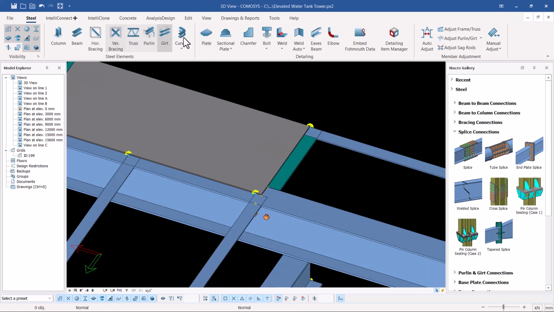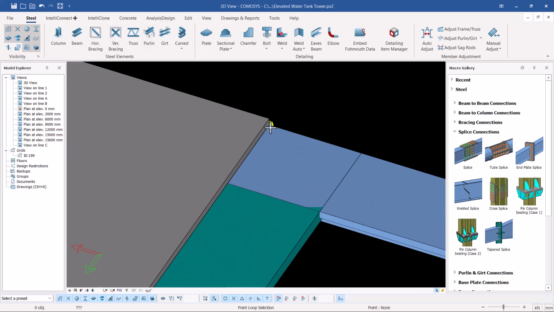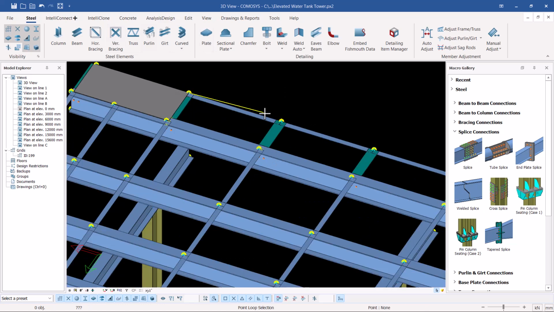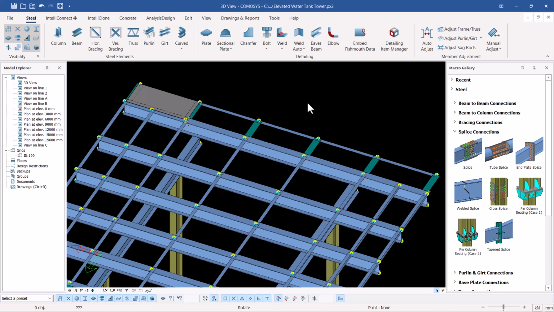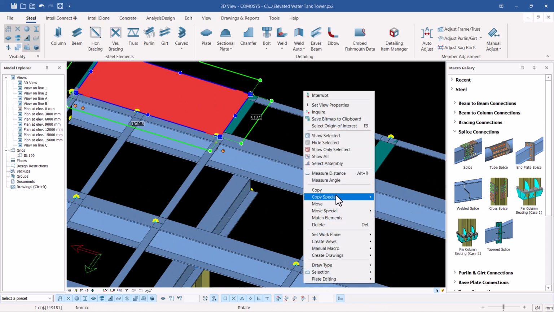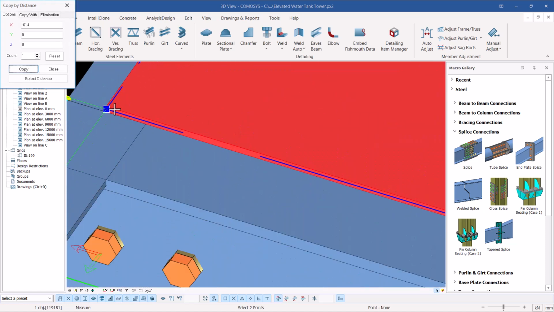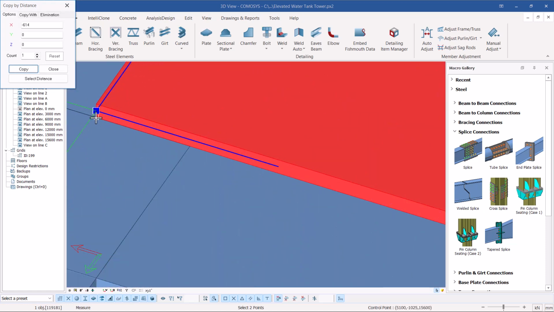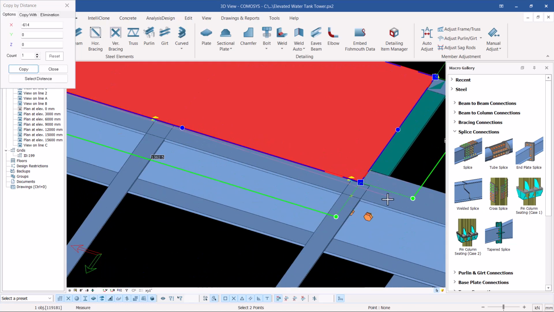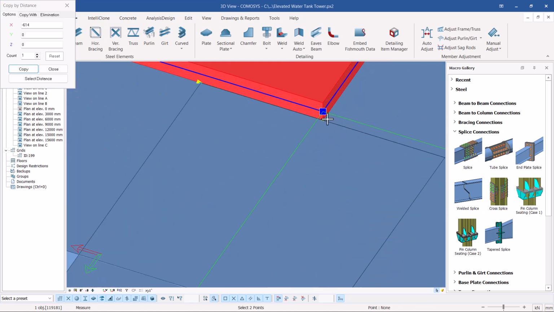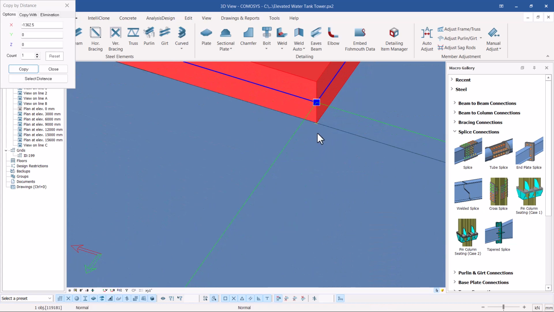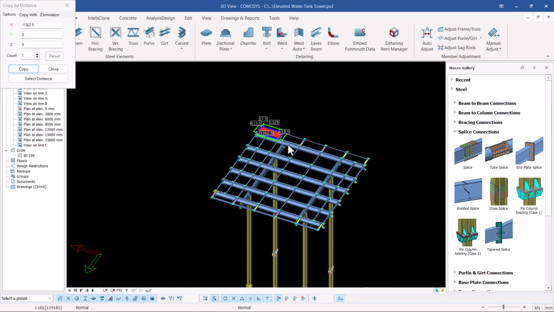So I'll come back again and create another plate from that spot to that spot, and I think they're the same. So I can just right click and come to spatial copy, and what I'm going to do, I'm going to define from this spot here to this spot here, and terminate it from that spot. So how many are they? I need approximately 1, 2, 3, and 4. I need 4 of them. Put it 4 and click on OK.